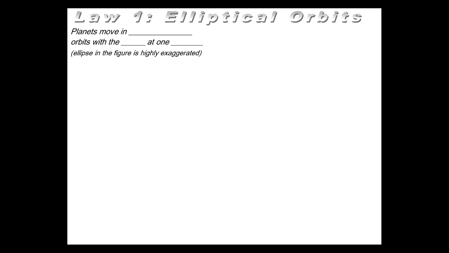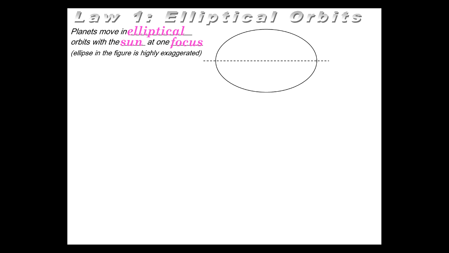My purpose in this video is to give you a little more detail on Kepler's laws, a little bit more than we had in the historical overview that you may have just watched. And the first law is just the law of elliptical orbits, that planets move in elliptical orbits. And the sun is at one focus. All right, so here's a picture of that, a graphic.